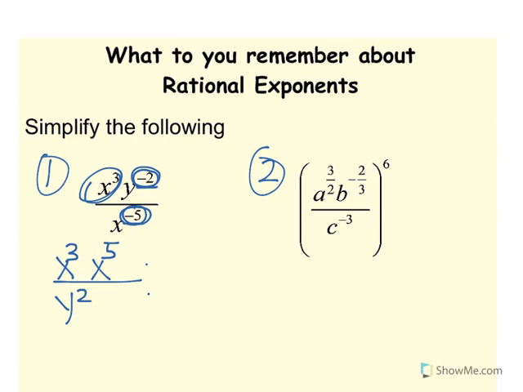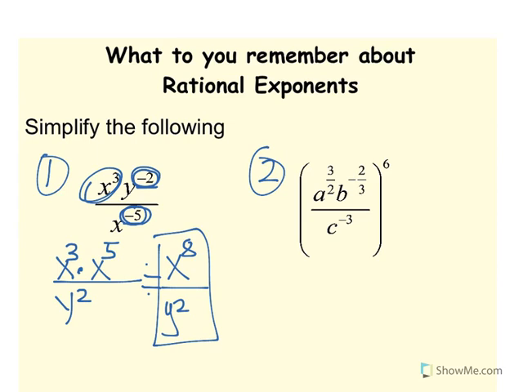Once we move it up, you will notice we have two of the same bases, x and x. We are going to then multiply those two together. If you remember from our review lesson number 2, when you have the same base, you simply add the exponents. So we will end up with x to the 8th over y squared. Take a moment if you need to pause and write all that down. Make sure you're comfortable. We will go over the rule in a few slides about why they move from upstairs to downstairs. This was just a chance to see if you remembered.